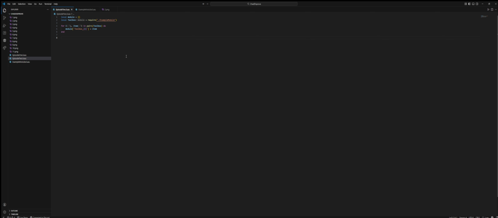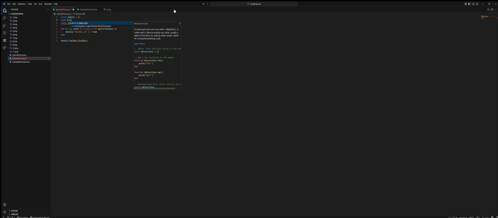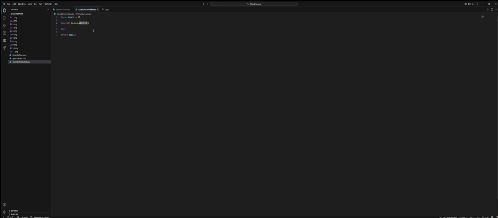So now what we can do is if we ever need references, we can do module, and then we'll remove this. We'll just set this to visible. We can now do module dot toolbox underscore visible. And boom. We could further support this by doing type module. Actually, you know what? Even better. I have a much greater idea. We'll do export type module should equal toolbox underscore visible.